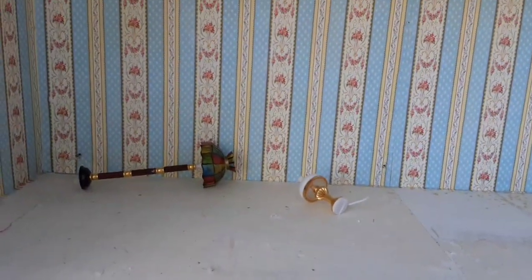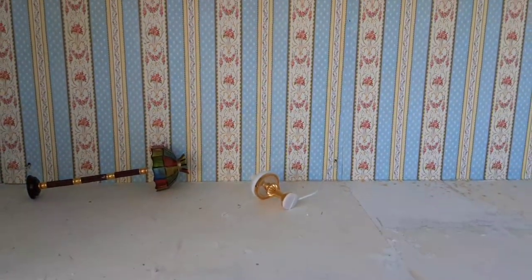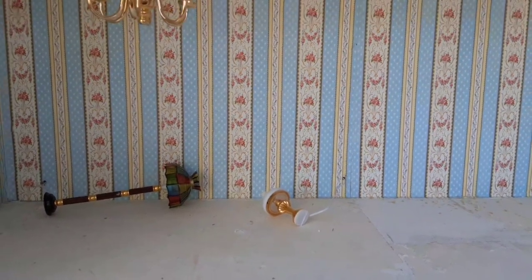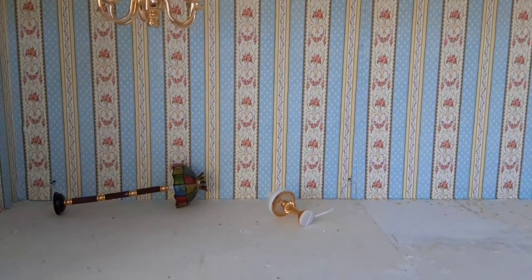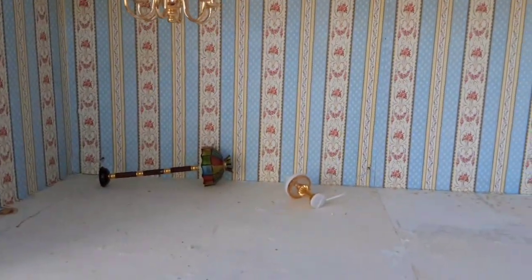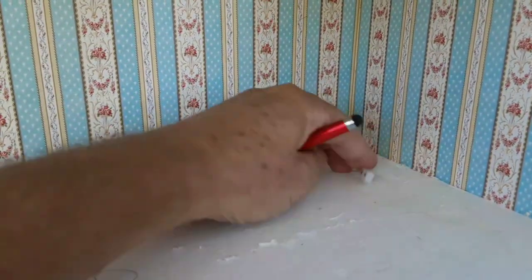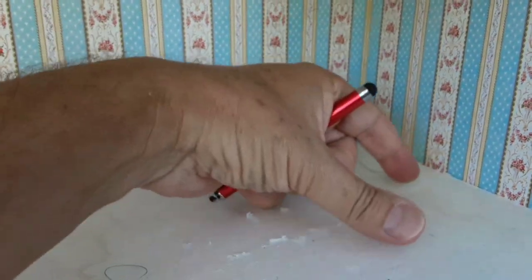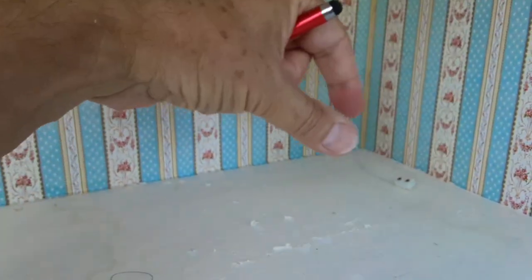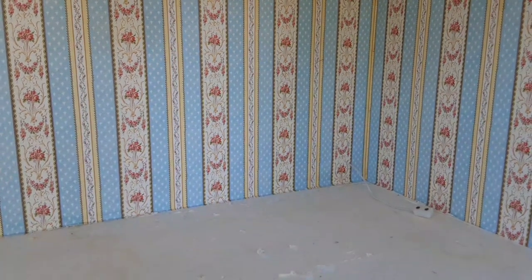And down here we've plugged in two lamps, a standard lamp and a table lamp, positioned where there's going to be furniture, or where I want the standard lamp to be. And over there we have an extension cable, so I can plug a lamp in with a short lead, and I can put it on the counter, which will be somewhere here, and then this will be down behind the counter. So that's that bit.